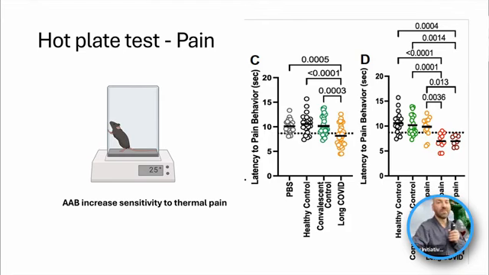And the mice that received antibodies from long COVID patients who didn't have new onset pain, they didn't get that symptom. Not only can we passively transfer autoantibodies that are causing damage to the mice, but we can passively transfer symptoms. So once again, anyone who's saying that this is a psychological illness, anyone who's saying that it's not real, okay, I've got an injection of antibodies to give you if you're feeling brave, but what we're seeing here is very clear evidence that this is something that can be passively transferred.